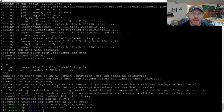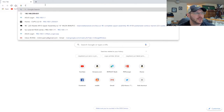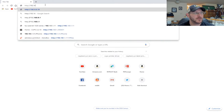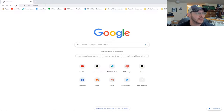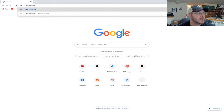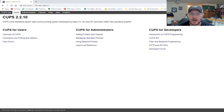All right, so we should have everything set up on the Pi. It's now time to go to the web interface, and we need to set up the printer. So I'm going to go ahead and pull up another window. We're going to do the HTTP, 192.168.250.131. Oh, well, it helps if I type the right IP address. Okay, so here's our CUPS.